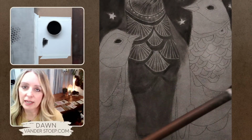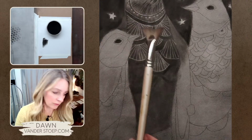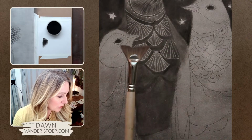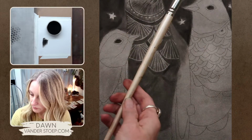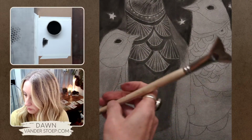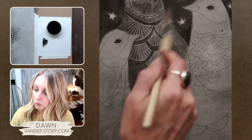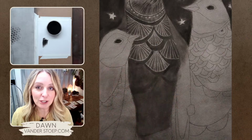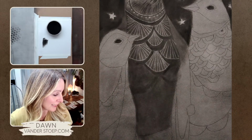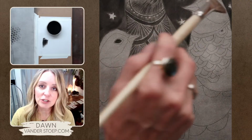This is a fan brush, and I think you can see it up here, I'll put it right in front. I've worn it down because I've used it on sanded paper and all of that. This is a big one. Let me see if it's got a 12. This is a 12. So watch, I want you guys, this is a good one. Now, if you're looking away, watch for a moment. Sometimes you guys are multitasking. So I'm going to show you that this is not going to just fluff off.